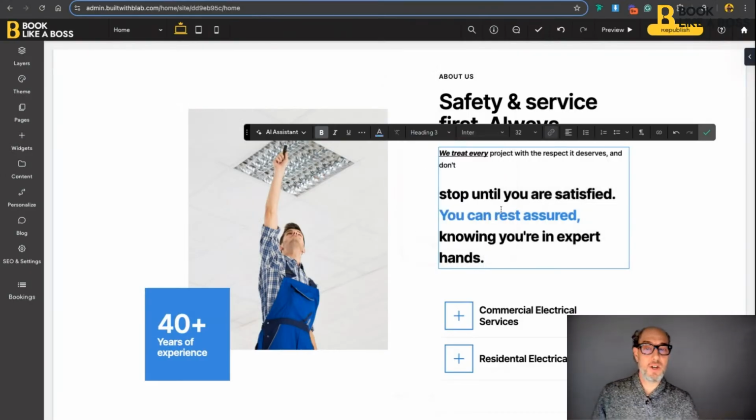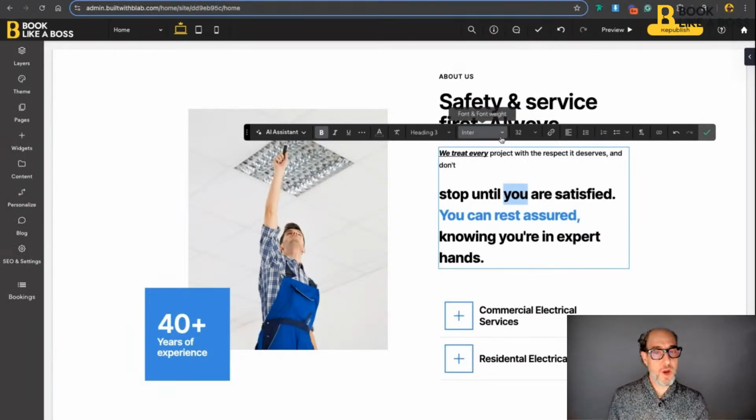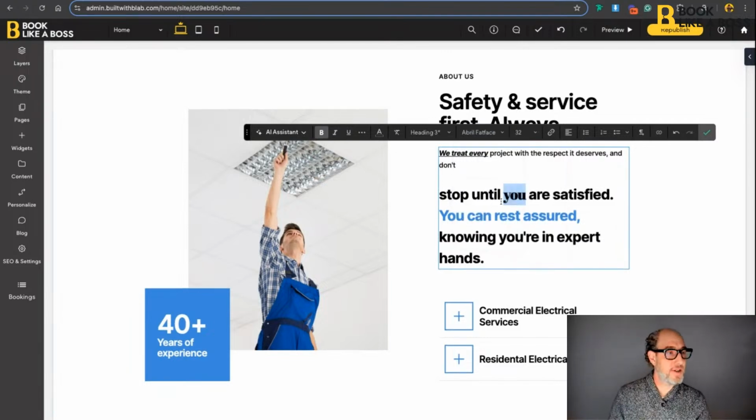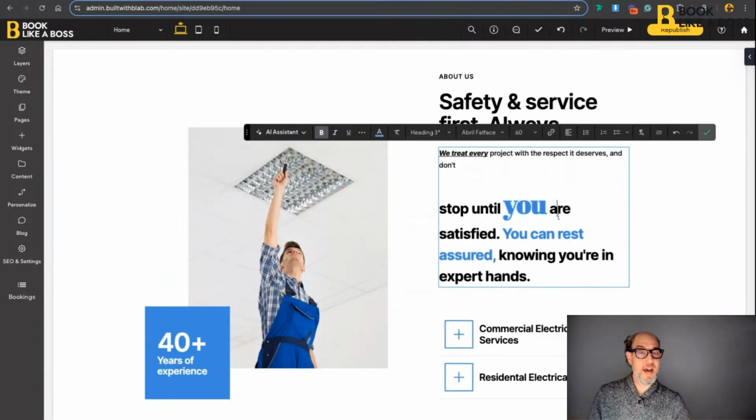Okay, so if you want to edit beyond the presets, can you do that? Of course, you can edit anything you want in the Book Like a Boss website. So we would highlight this and we would click on font and maybe we choose a different font. And perhaps we also want to choose a different color. And maybe we even want to choose a different size. And you can see that I did all of that right in the middle of a sentence, right? We probably wouldn't recommend you do exactly what I did, but the point is that you can. And our tools are here to empower you and to support your business. So they're there to allow you to design as far as you want to take things.